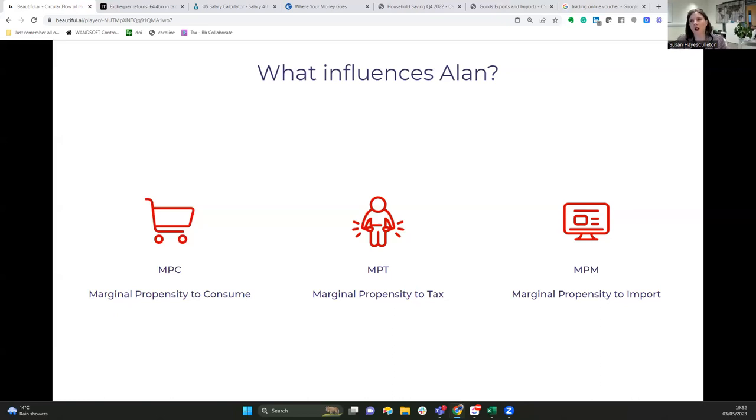And of course, also Alan might say, I'd love to travel and I'd love to work as an economist. Maybe I could go to the EU and work in the European Union. I could go and live in Belgium. Well, he would need to look at the tax rate. Now, there may be special rates for people who work in government jobs, or there may be other things that he may consider. But also the marginal propensity to tax here is going to affect how much money he fundamentally ends up with in his pocket, and thus that he can put into the circular flow of income in the economy.